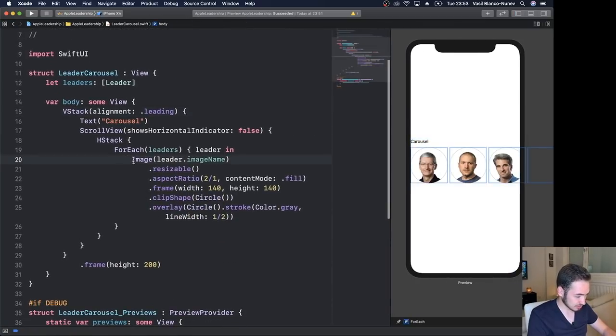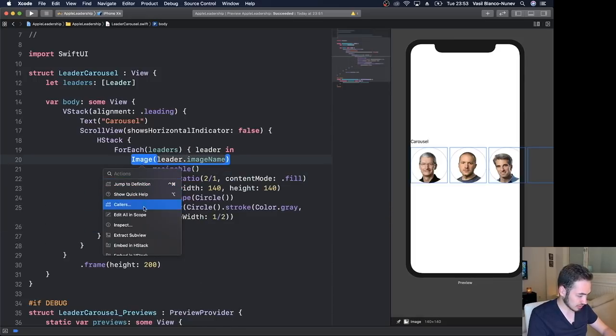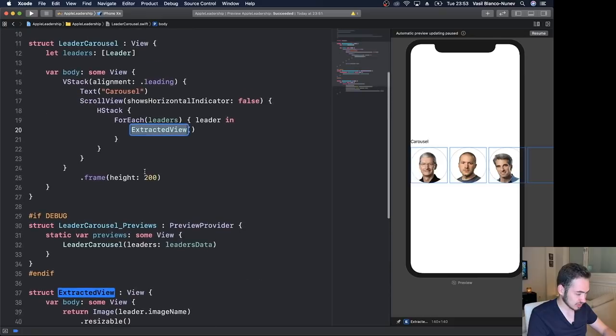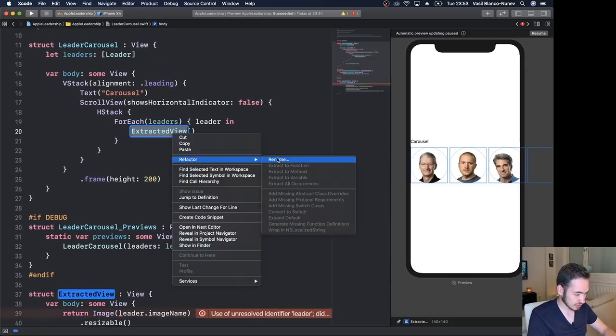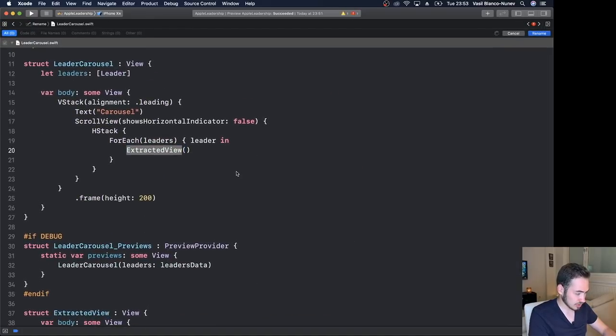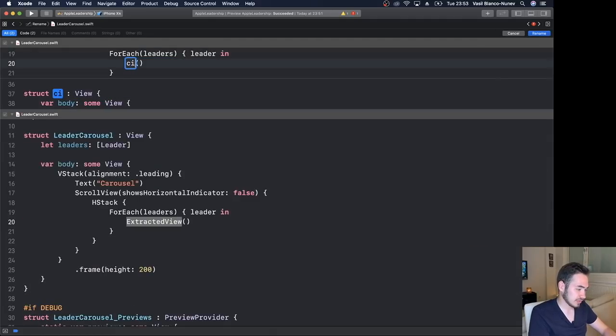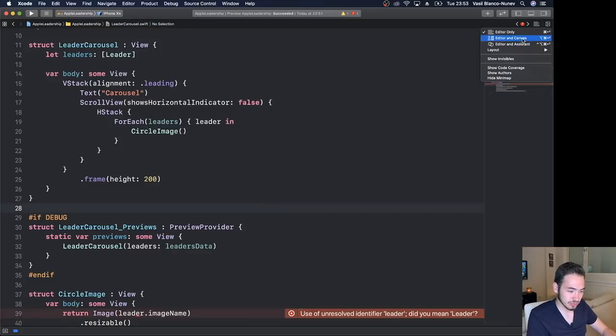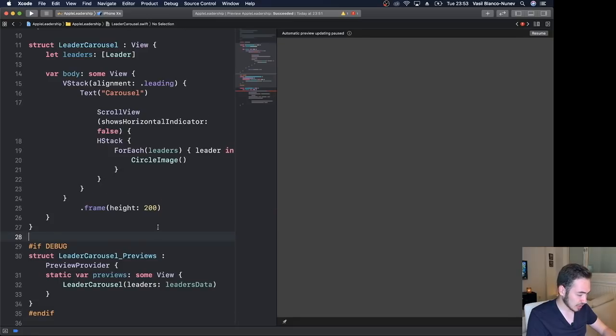Now this image takes a lot of code in here, so I'm just gonna command click it and then extract subview, and then this gets extracted into a subview, and then you can just refactor and rename it to circle image, just to make it more clear for us of what exactly is happening in here.